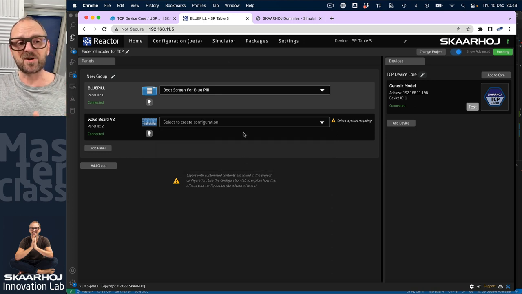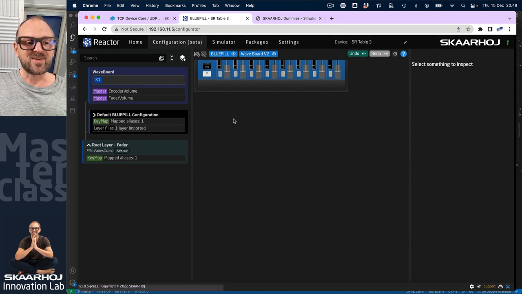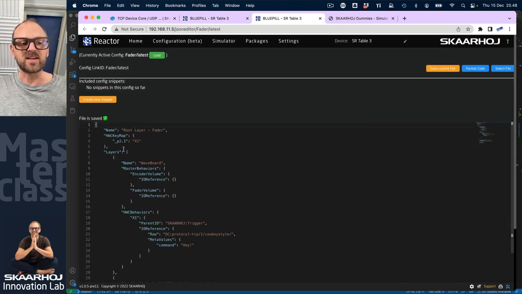This is a masterclass. So this is where you get freaked out by your own free will. And that's what I'm excited about teaching you. So in this case, what I want to show you is that the UI that has created some master behaviors that we can reuse multiple times is actually editing an underlying JSON file. And if I press this button, edit raw, I will see that JSON file.